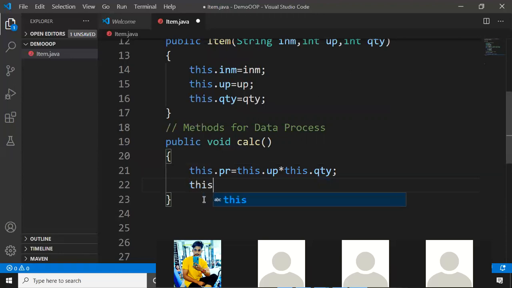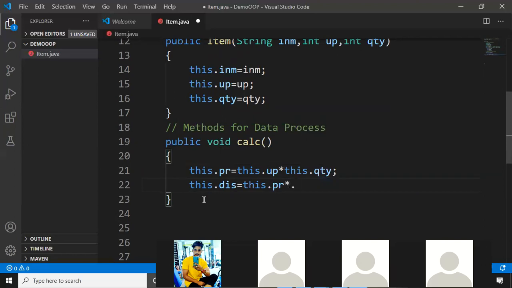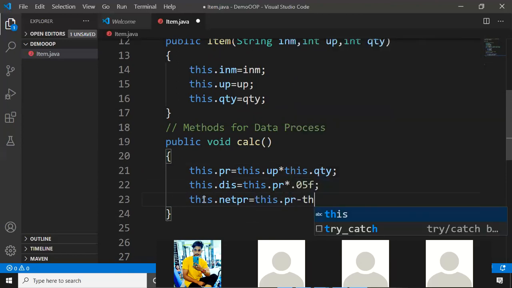And then this.discount equals this.price into whatever the percent of discount is, and this.netPrice equals this.price minus this.discount.